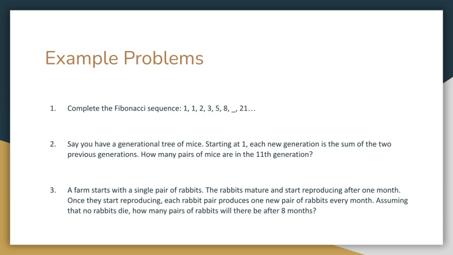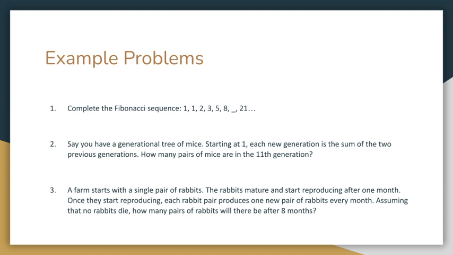Number 1. Complete the Fibonacci sequence. This is the most basic type of problem that is usually seen with the Fibonacci sequence and only requires knowledge of how it works. This is a sequence problem. We're finding the 7th term in the sequence. In this case, all you would need to do is to combine the previous 2 terms in the sequence before that blank to get your answer. Combining 8 and 5 gets you 13, which is that 7th term in the sequence.